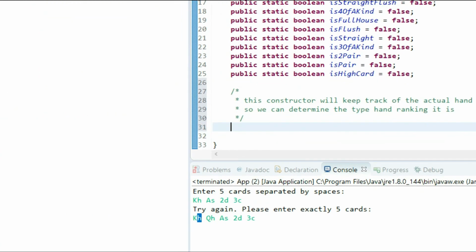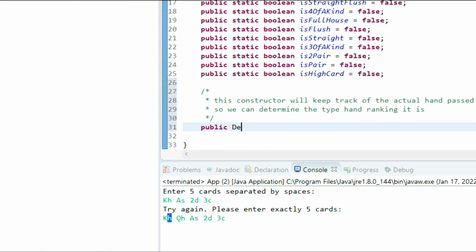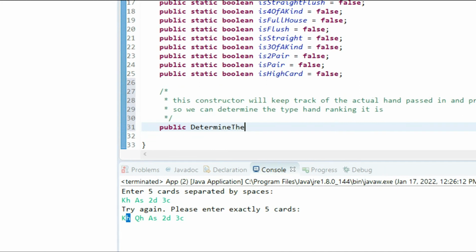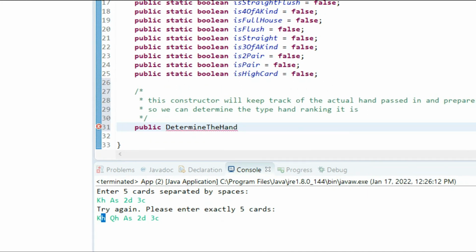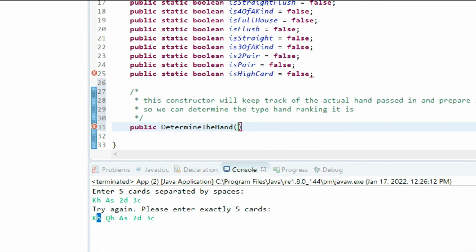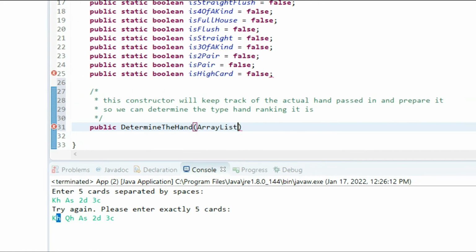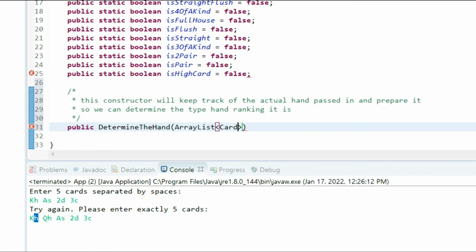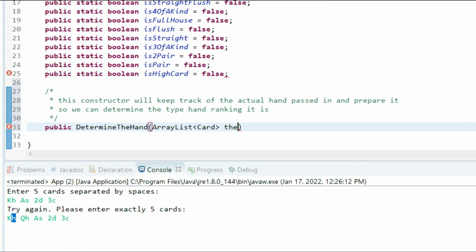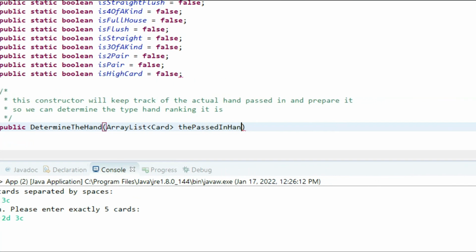All right, so I'm just going to go public DetermineHand, ArrayList of Card, the passed in hand.